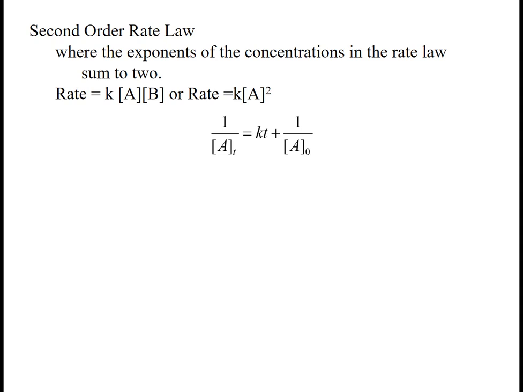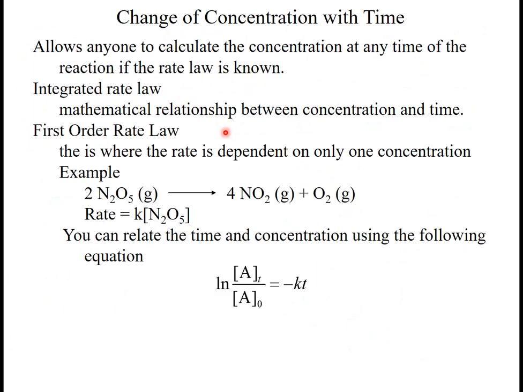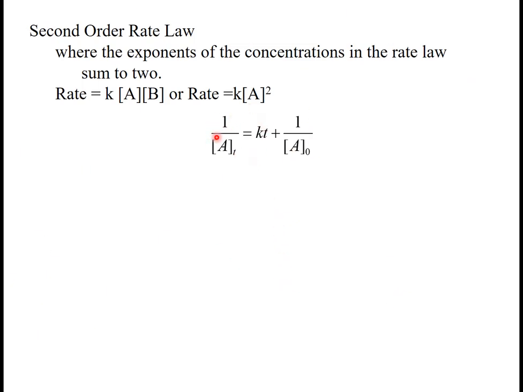The second video of changes of concentration with time for rate laws is the second order rate law. In this one, you can have either A and B be to 1, or you can have A being squared. These equations are given to you, but I don't identify what equation is what. In other words, I will give you the previous equation, I'll give you this equation, but I don't tell you that it's first order. I give you this equation, but I don't tell you that it's second order. So you have to know which equation is which.